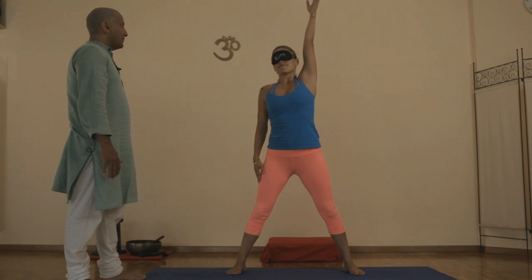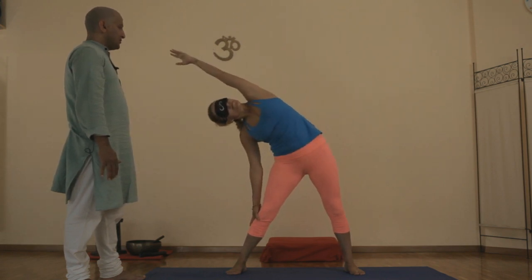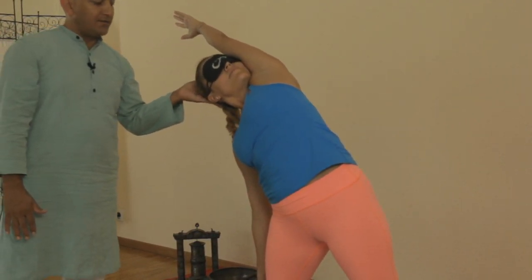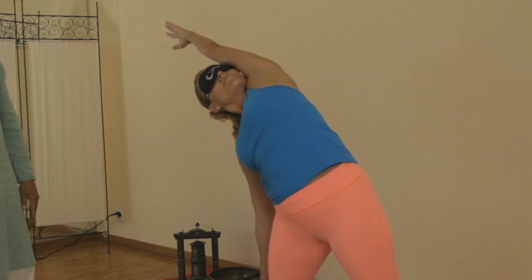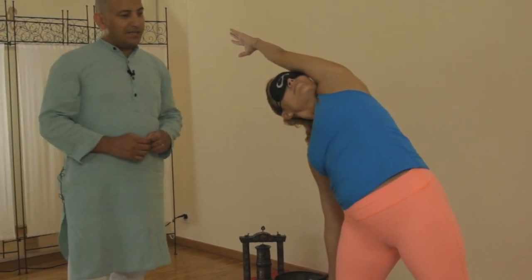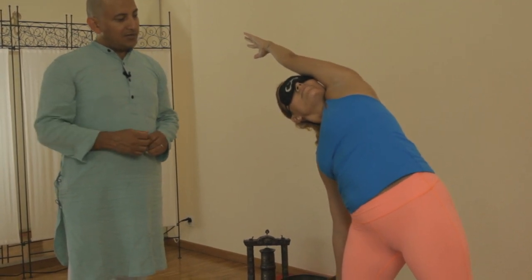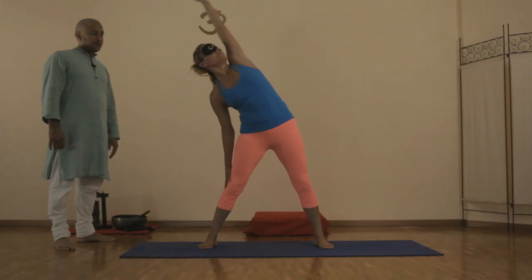Raise your arm up, breathing out, you lean on the side, stretch it, maintain the head intact with your arm, that way your head feels more in control. Keep on stretching and keep on breathing. We do tend to stop our breathing in this one. We tend to hold the breath, so you remind yourself again and again to keep on breathing. Come out of the posture slowly.